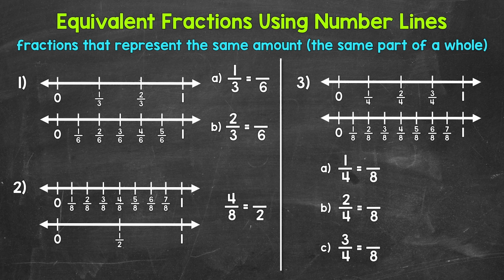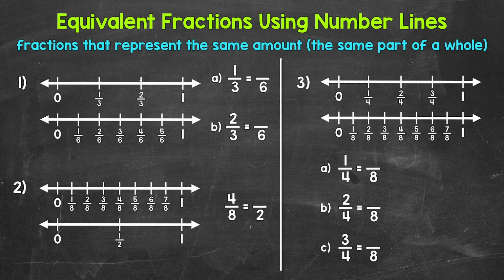We're going to find two equivalent fractions here. 1/3 is equivalent to how many sixths? And 2/3 is equivalent to how many sixths? Now, as far as equivalent fractions on number lines, equivalent fractions are going to be at the same place on a number line, the same position. Let's start with part A of number 1. 1/3 is equivalent to how many sixths?